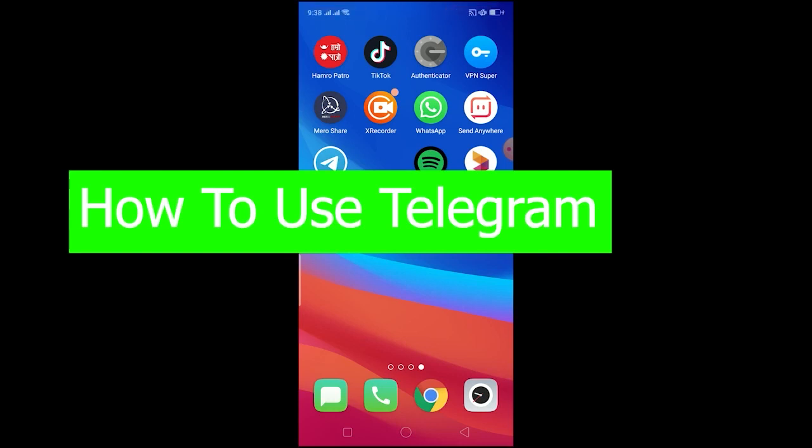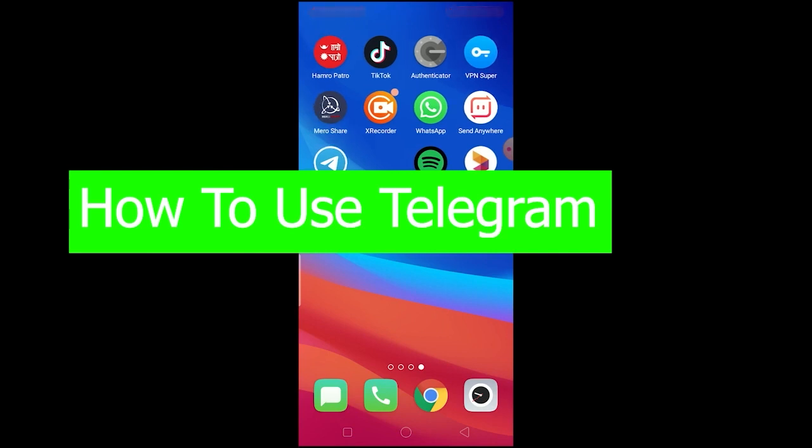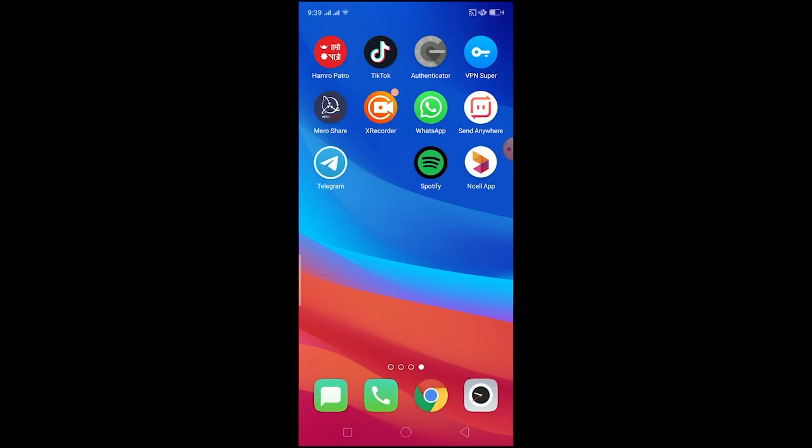And in this video, I'm going to be showing you guys how you can use Telegram. So basically, Telegram is the app where you can log in or create an account using your phone number. Once you create an account using your phone number, you can add your friends if they use Telegram, and you can also find them via their contact number. And you can add them to your Telegram group and send and receive messages. It's similar to Viber.